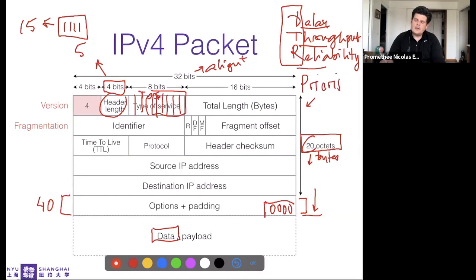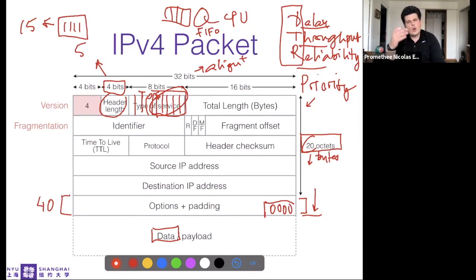And that's really interesting because when packets arrive at a router, you remember we have a queue, right? Because the CPU may be occupied, so we need the routers to put the packets in a buffer. Most of the time we do FIFO, first in, first out. But at that time, people realized that if we need a different type of service, which means that we need to treat some packets faster than others, we may consider the value of the priority as a way to check which packet should be processed next, instead of doing FIFO. That's the reason we have a field which was supposed to classify the packets according to different levels of priority.